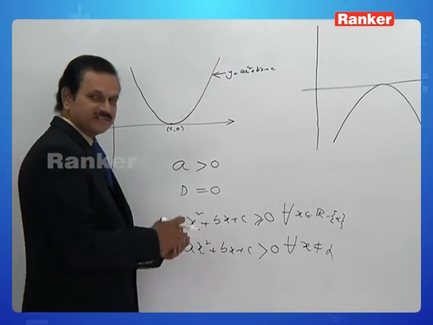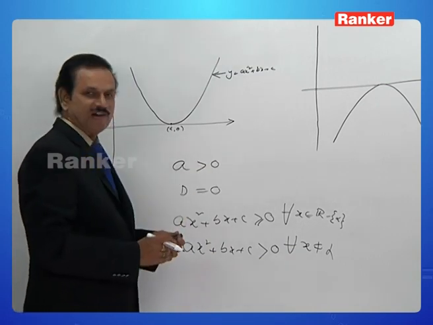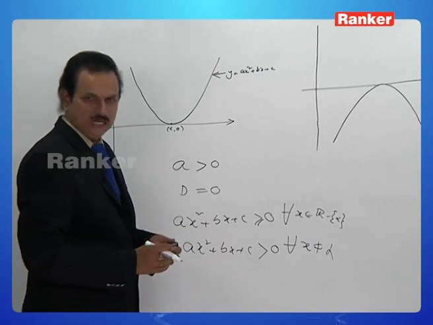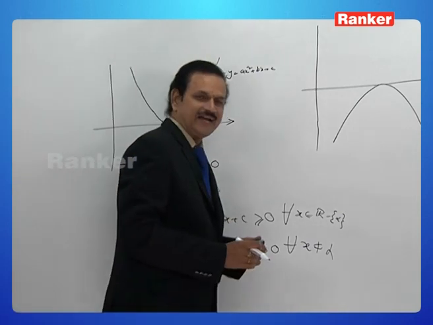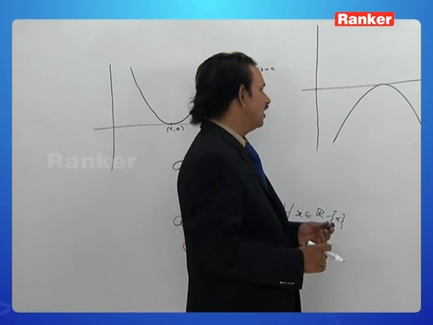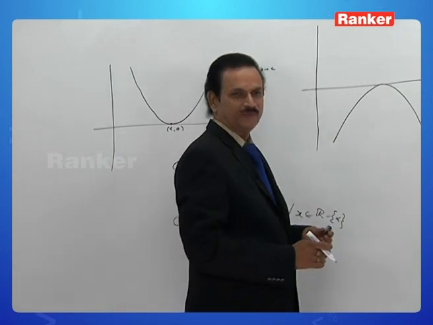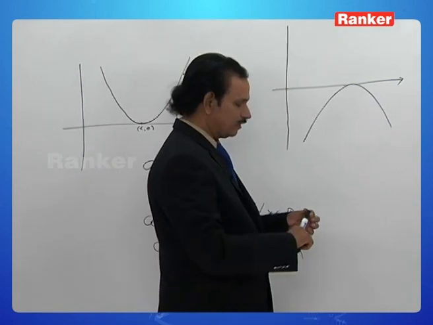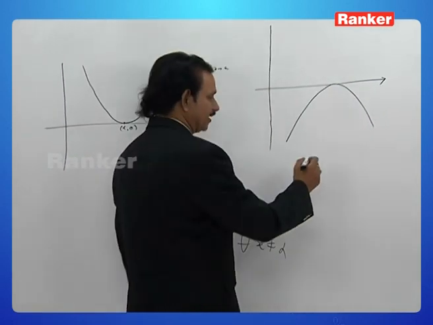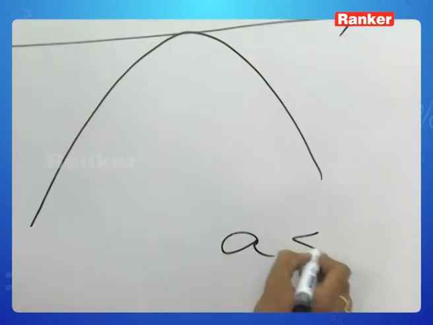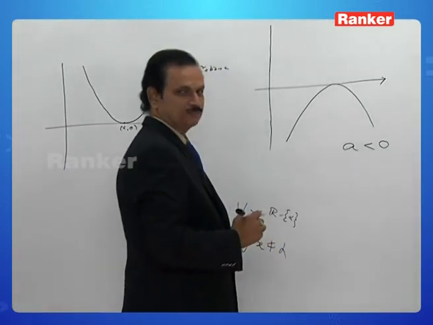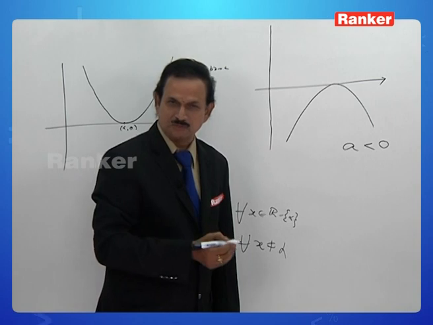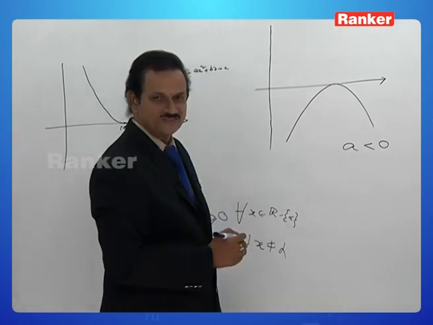Let us make similar types of comments in view of that adjacent diagram also. Let us turn our head towards this diagram. How does this graph appear? This is again a parabola, of course opened downwards. What can you say? a is less than 0. In view of the expression ax square plus bx plus c, a is less than 0.